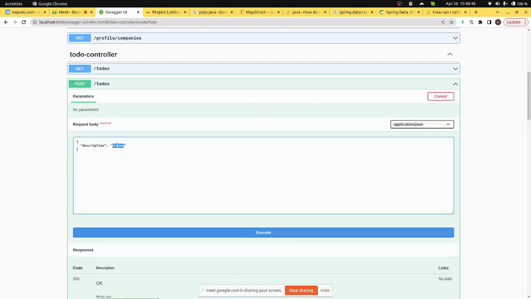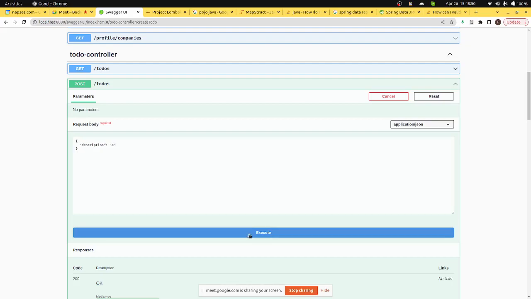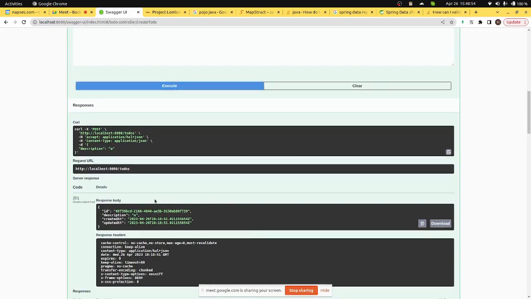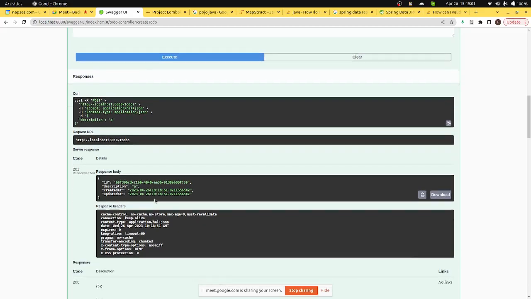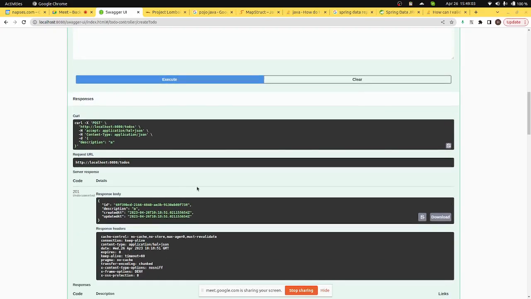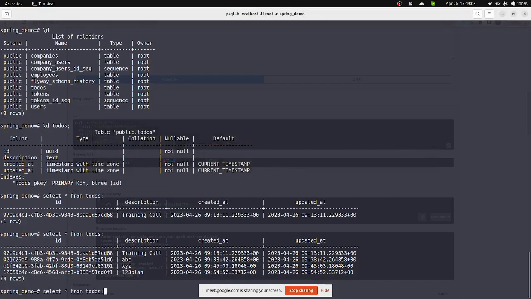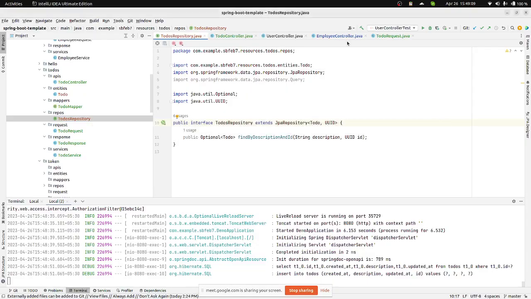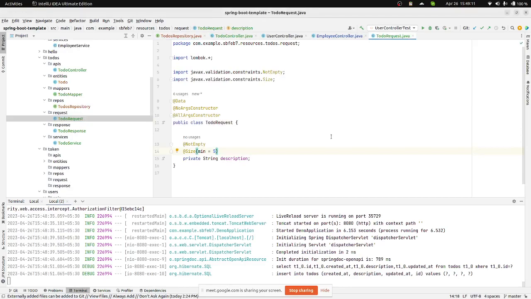Let's say I'm just giving one character string called A. When I execute this, let's see what we are getting. Oh, it's still creating it. Okay, so validation is not working, it seems. Did it create it in the database as well? Yeah. Okay, so validation didn't really work.